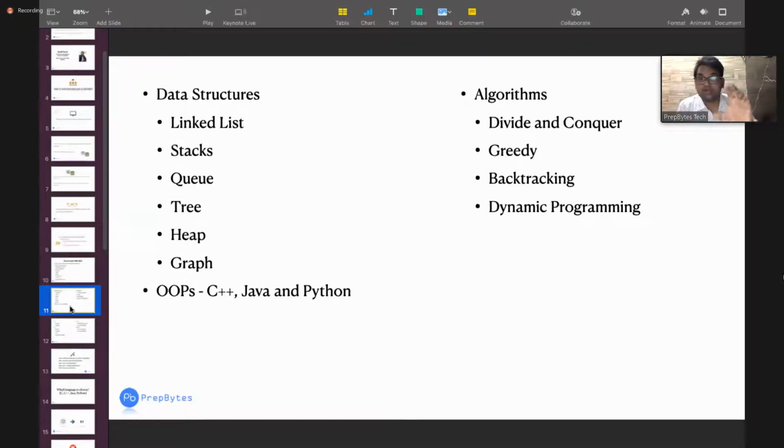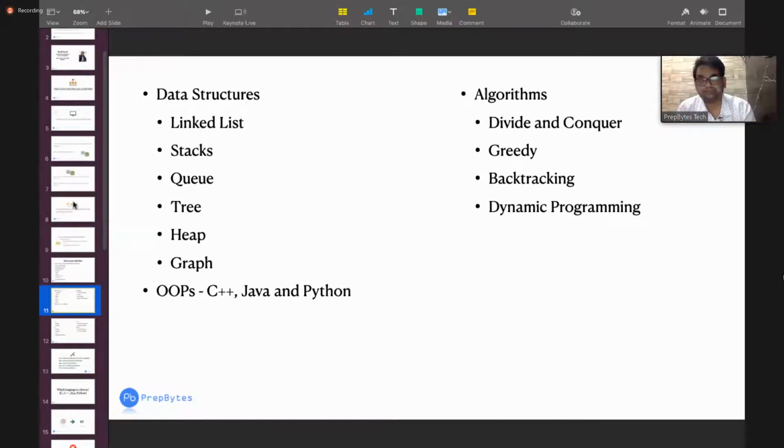These are very basic. I'm not going into advanced data structures or advanced algorithms. These things you should definitely know. Most of you have filled out for 10 to 15 LPA or greater than 15 LPA. They are just 10% for 5 to 10 LPA. So guys, for 3 to 5 LPA, it's okay if you just know data structures. They will probably not ask you hard dynamic programming or backtracking questions. But as soon as you cross the 6 to 7 LPA boundary, you should know all these things. Is this clear? These basic things you should definitely know.